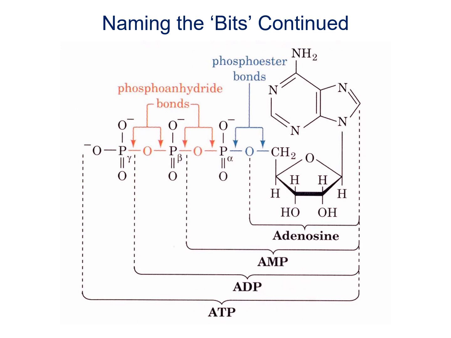This molecule here you should recognize: ATP, adenosine triphosphate. The adenosine comes from the name of the base at the top — that two-ring structure with lots of nitrogen. The T stands for tri, meaning three, because there are three phosphates attached. This is an RNA nucleotide, and we know that because there's an oxygen present. ATP is used for many things: we've talked about how it's used to shuttle energy around; it's also used to build RNA and as a signaling molecule. If we take one phosphate off, we have adenosine diphosphate, ADP. If we take two off, we have adenosine monophosphate, AMP. Usually it's ATP being converted to ADP and back again.